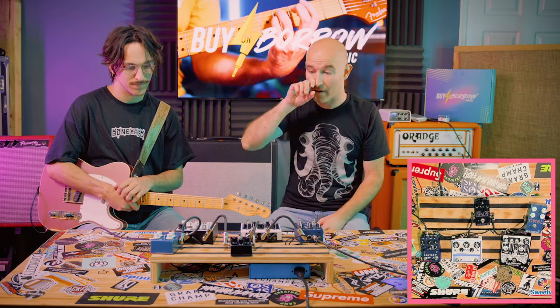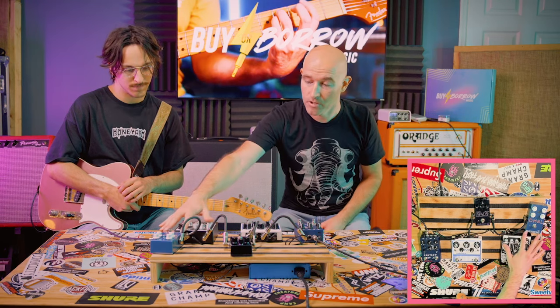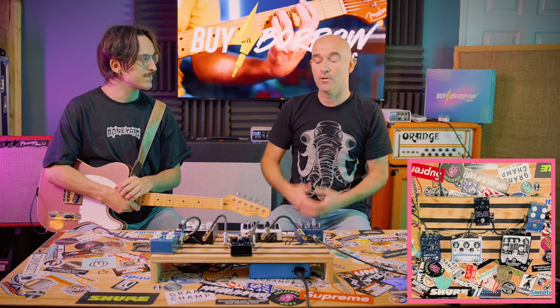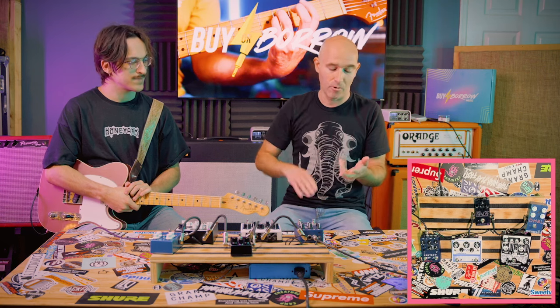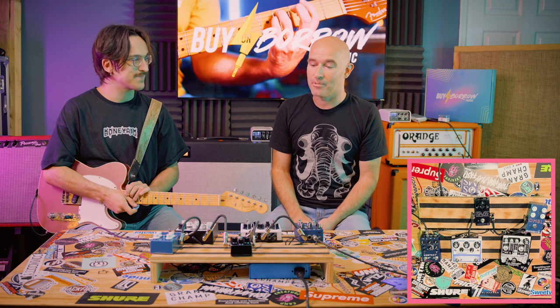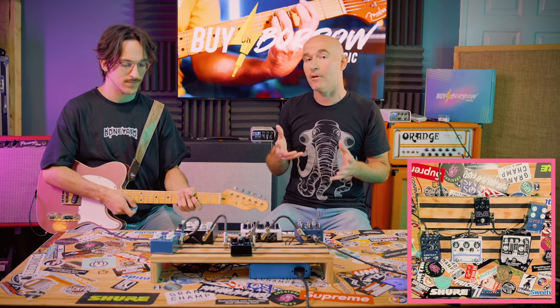The first one we're going to start out with is just a really classic overdrive that I feel like doesn't get enough love, but it's the Mojo Hand DMBL. If you're wondering what DMBL stands for, it's a Dumble clone. It's a Dumble in a pedal. Most of you, if you're familiar with Dumbles, know the history and the legacy, but these are highly coveted amps from the late 80s, 90s. They were all handmade, sort of a Fender style circuit, that have been in the hands of people like Stevie Ray, Eric Clapton, John Mayer, Robben Ford, all your guitar gods, rock and roll heroes, that have played these amps. But what I love about this pedal is it's just an incredible drive in a box, and you can really do the always on kind of thing with it.